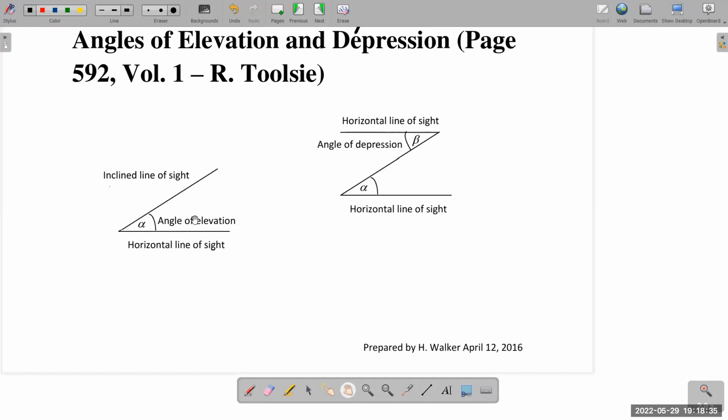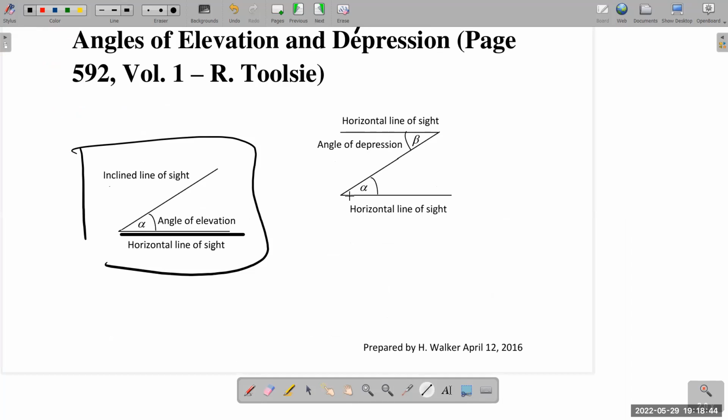The truth is, you see this image in your mind, you have to remember it. If it's angle of elevation, you're starting from the baseline. It's always in relation to a horizontal line. It does not matter. It's always in relation to a horizontal line. So if it's the angle of elevation, you're going upwards from the baseline. If it's an angle of depression, you're going downwards from the horizontal line. And if you look at this, wouldn't this line be parallel to this line here? What type of angles are alpha and beta? What type of angles are those? They're alternate angles. So whatever this angle is here, is this angle here.